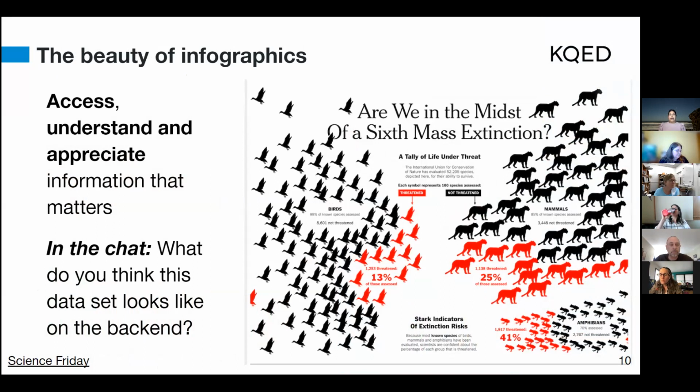So I wanted to show you an example of an infographic. Here you can see one that makes visual the extinction risks for various categories of species, such as birds. If you're on a small screen, you're probably not going to be able to read this, but we see here that's birds, here mammals, amphibians here. And in order to create this simple-ish infographic, the creator needed information. So I'm curious if you all want to drop some ideas in the chat. What do you think this data set looks like on the back end to create this infographic?